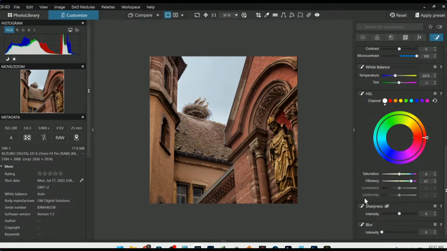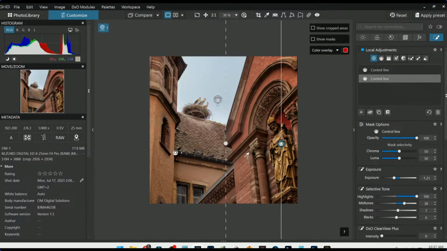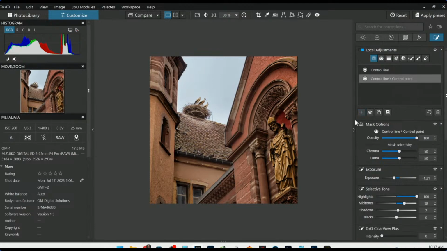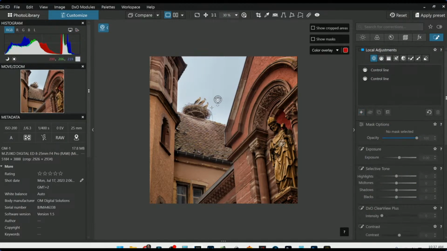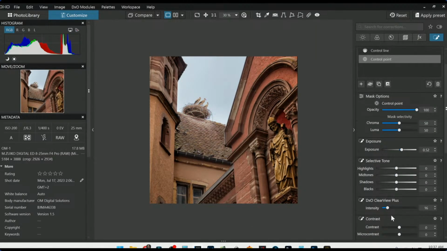Vibrancy. Right. And let's just put what I hit plus here. Okay. Let's make this a little bit more brighter.